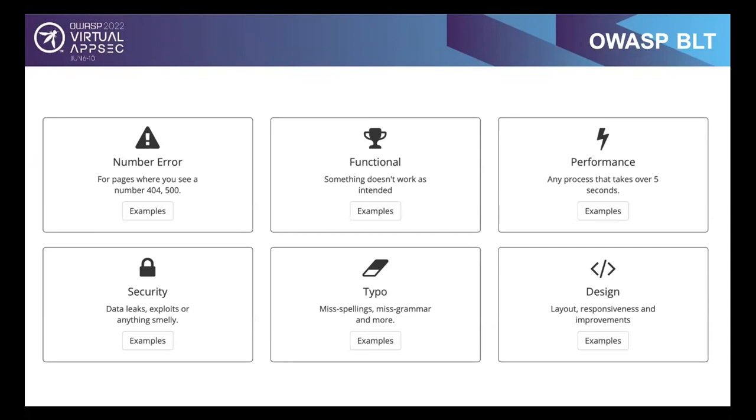We accept security related issues as well. So if there's a data leak, or if you found something on the console which was not taken care of by devs, that can be reported. Anything around security and such sensitive information can be part of security. Something similar is functional. Functional is like if you went to an e-commerce site and you're not able to figure out the reviews, or the review section is broken. So that can be part of a functional bug.